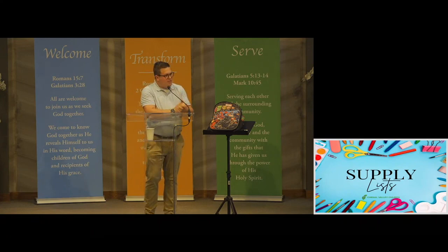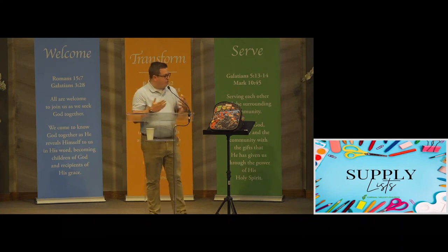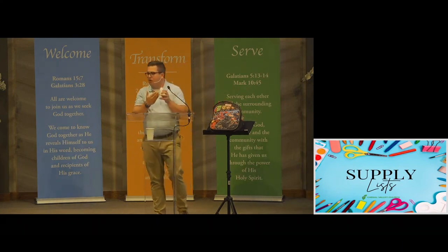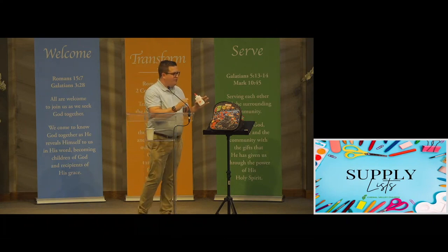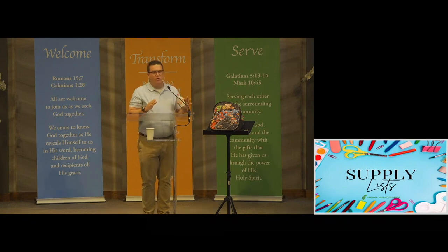So we are continuing our supply list sermon with another item that often shows up on school supply lists. And this week in my book bag, we are talking about glue. I didn't bring Elmer's glue. I didn't think that was as political as the Crayola Rosa Art conversation from last week. I thought it was safe to just use generic glue that I found from Target. But glue always shows up on school supply lists.